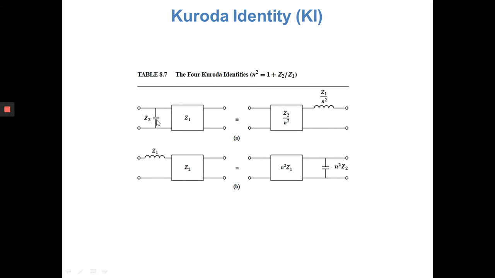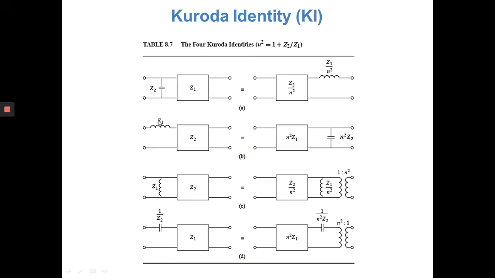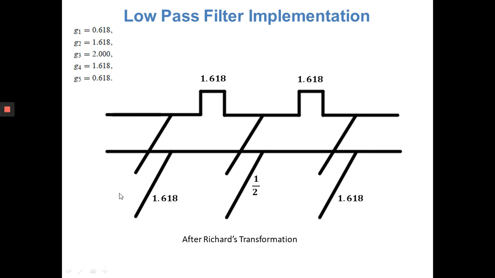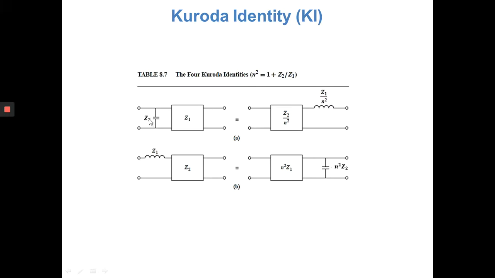One belongs to this, which is the capacitor, right? So if it is anything capacitor, this represents this system, and anything which is an inductor represents this system. So we go here again. This is the capacitor, meaning this is the open circuit stub, and we have a transmission line.